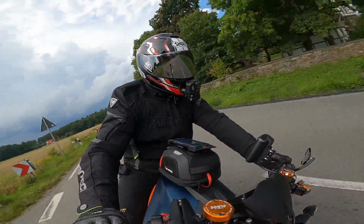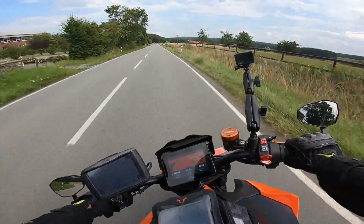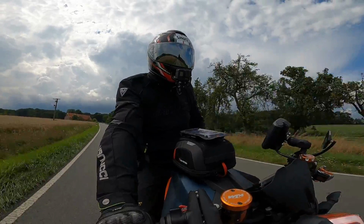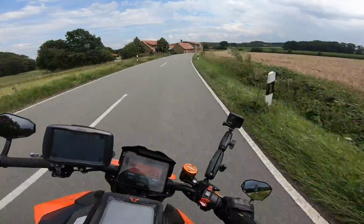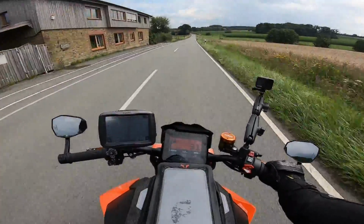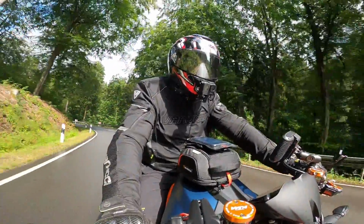Now, KTM has always been a bit of a Marmite bike with regards to its looks, but I absolutely love how mean this thing looks. Now, it is an acquired taste. A lot of people do not like the look of KTM, but I have always been a fan. I was never really too keen on all the orange, but that is growing on me. And can you ever have too much orange? I don't know. You be the judge. Bit of a shame it lashed it down.